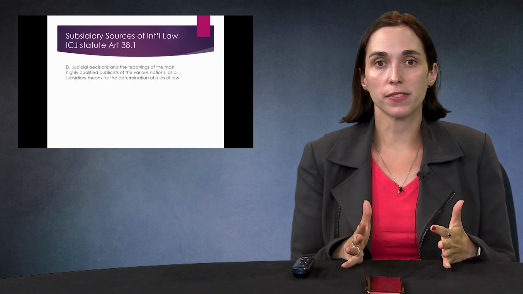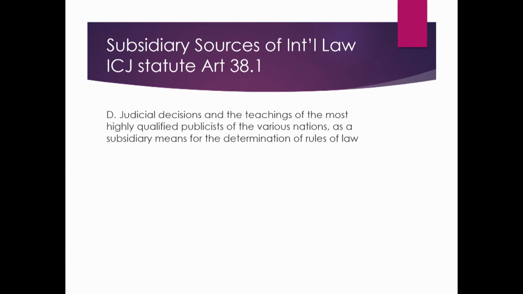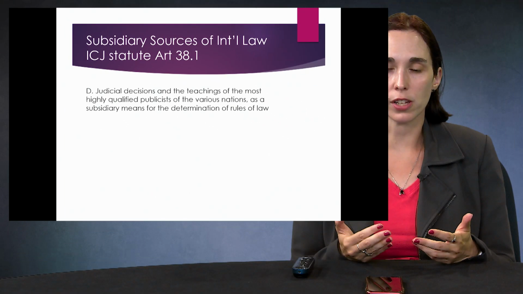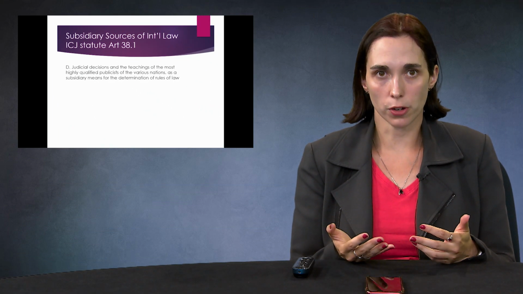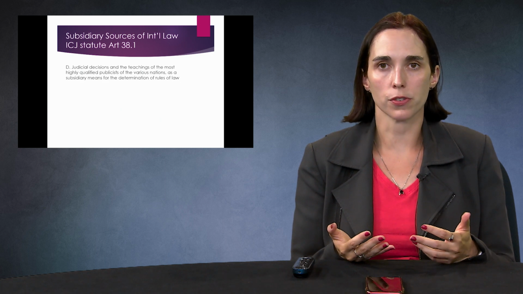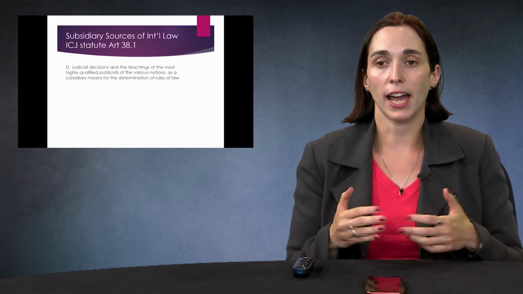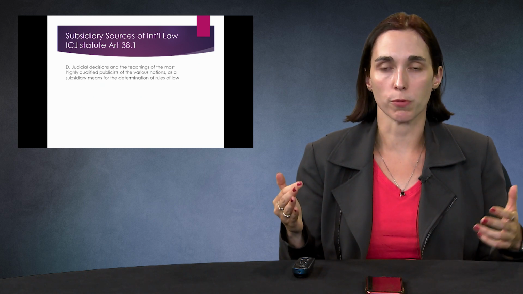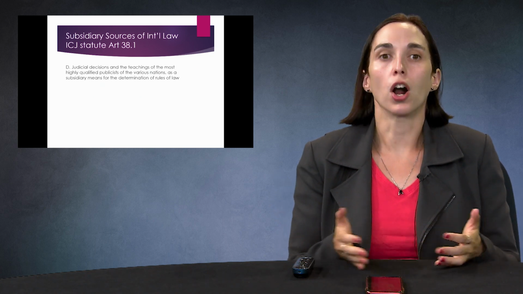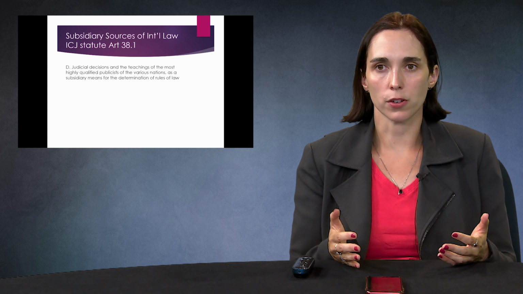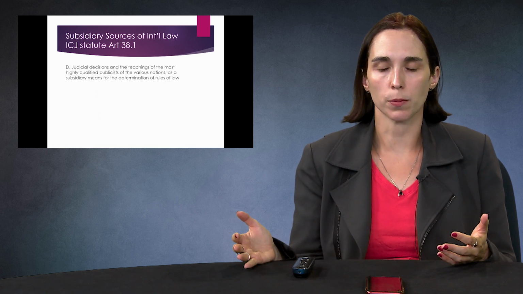Okay, finally, we have subsidiary sources of international law. What that means is that they don't form a binding rule of law in and of themselves, but that they can be used to determine what is a rule of law. And so for those pieces of assistance, we can look to judicial decisions. So decisions of the ICJ certainly are a very strong subsidiary source of international law. When the ICJ says, hey, there's a rule of customary international law that we recognize, that's a strong indicator for a subsidiary source of law that there is in fact a rule of law in place there.